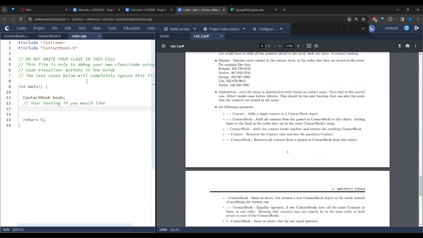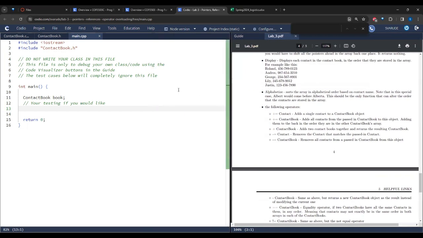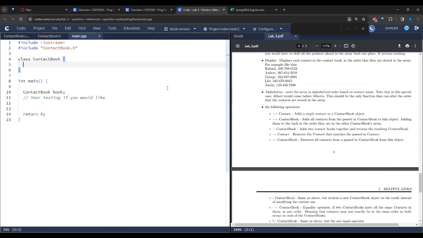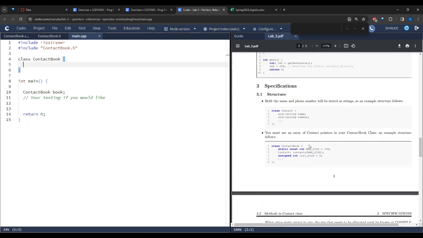Okay, so I'll show you the syntax if you want for the functions and stuff. That might help. Let's say your contact book class, and I'm not going to write it out fully. I'll include the variables, and then I'll just write out one of the operators, not the functions, but the syntax for writing the function.